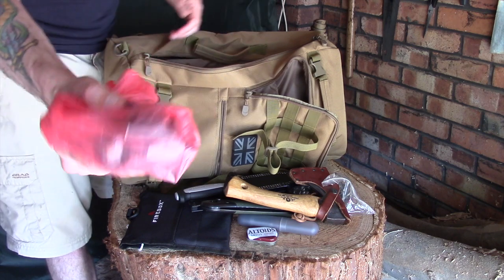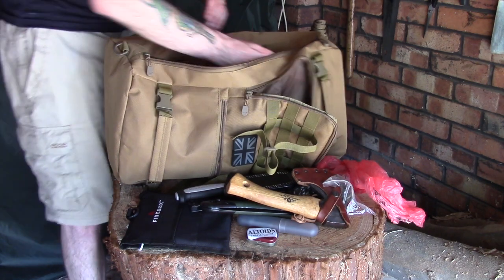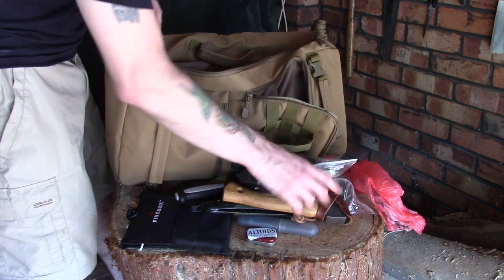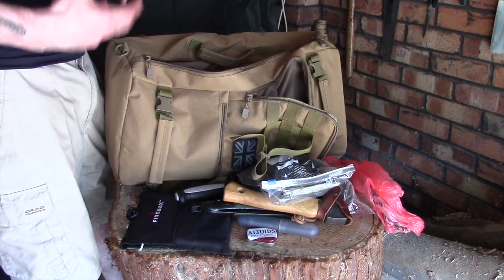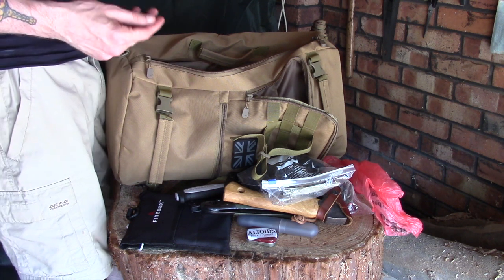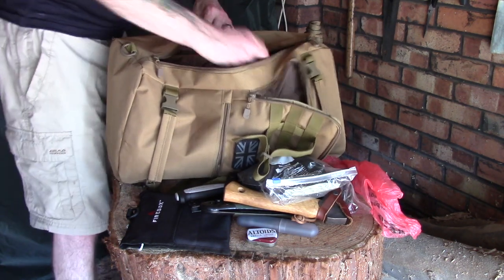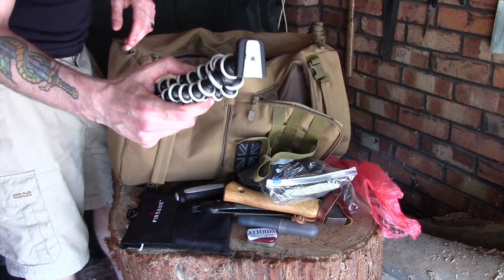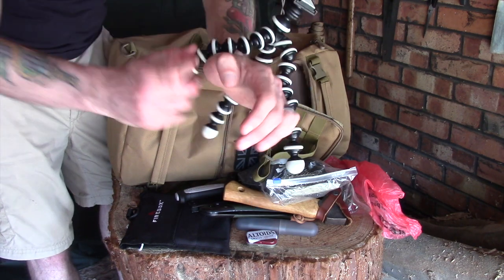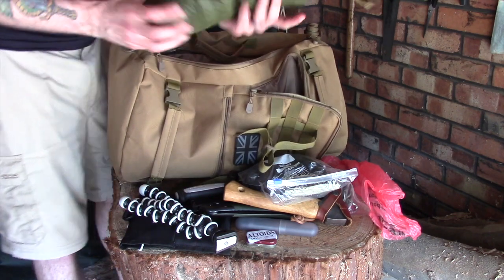To start off with I've got my GoPro just stuck in a little plastic bag with a few spare batteries, just on hand in case my other camera goes wrong. I've got a little bag of charcoal for my firebox — I quite like this stuff at the moment. Charcoal is nice and easy, clean burning, very little smoke, so if you're kind of stealth camping or doing bushcraft somewhere where you don't want to be found, I really like it. I've also got a little spare gorilla pod tripod for the GoPro — you can wrap them around branches, so they're really useful.